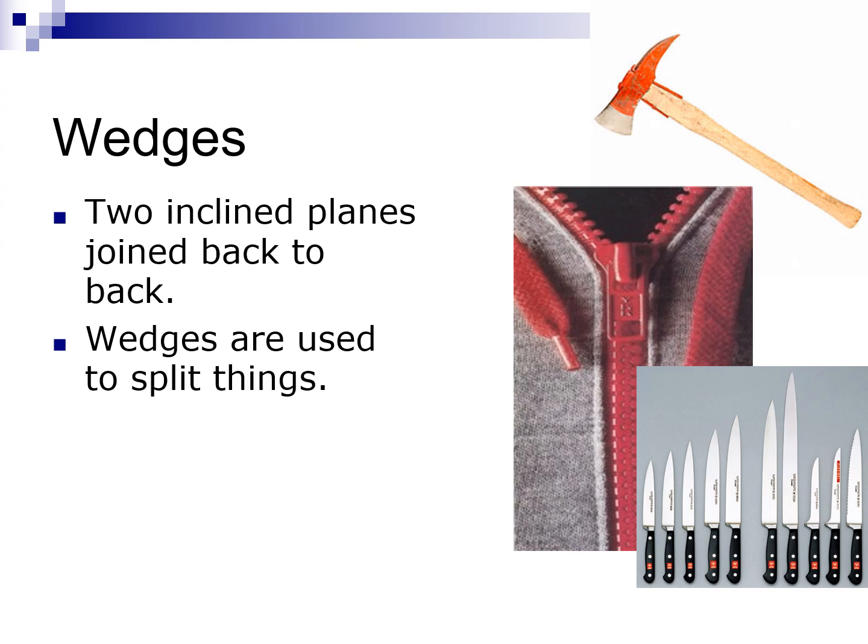So examples, obviously an axe would be a good example of a wedge. Knives are also an example of a wedge. And also the zipper on your jacket, on your pants, whatever. That acts as a wedge as well. Remember, wedges, they split things. This is separating those teeth in that zipper.